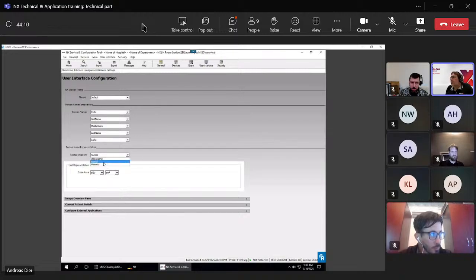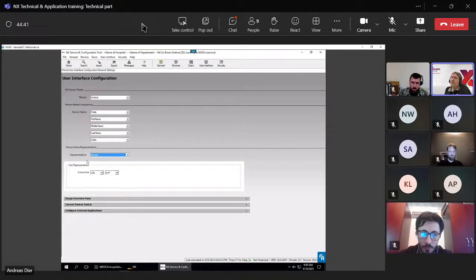This is just needed if you have a different character set, then you should change this depending on what is required. And what you should also know in this case is if you want to connect to this NX workstation with a central monitoring station or also with the Office Viewer software, then it is required that also on the CMS and the Office Viewer software, the same selection is made for this representation.